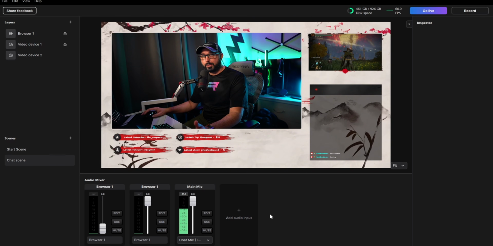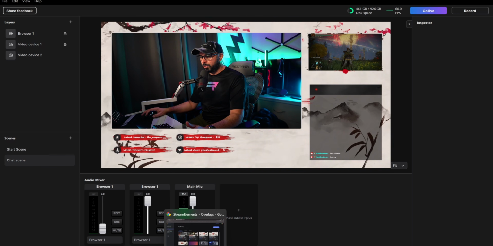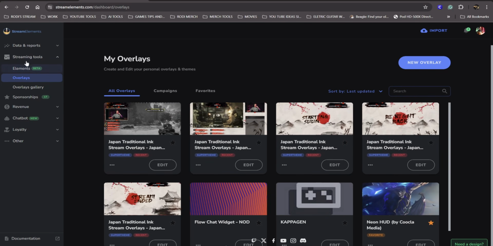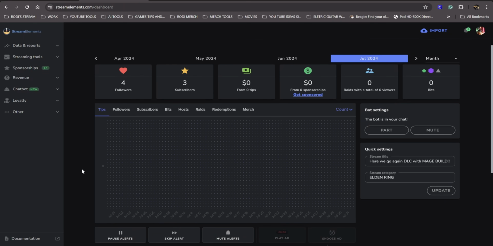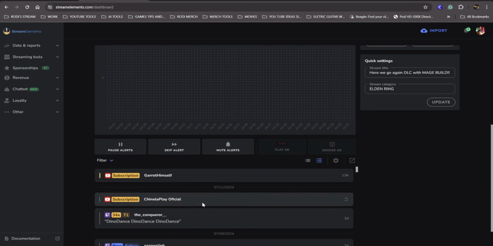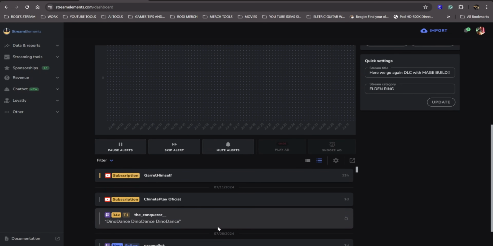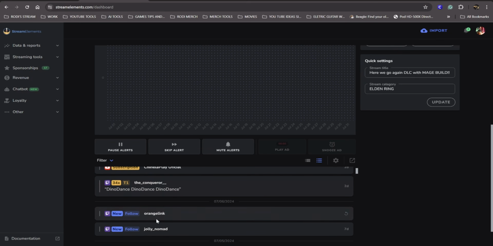And also we're going to be using the alerts, which should be working. So I'm going to test it out right now. To test your alerts, you're going to go to StreamElements. You're going to go to the main page. And on the main page right here, you should have the alerts and subscription if you're connecting to YouTube as well. But if you're connecting to your Twitch, you're gonna have alerts right here.